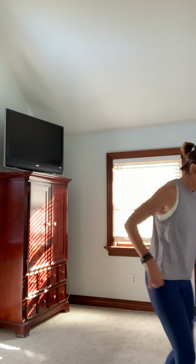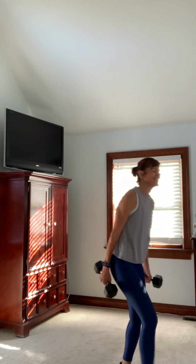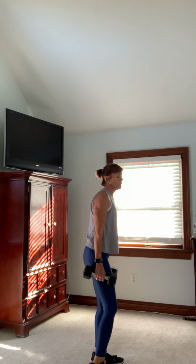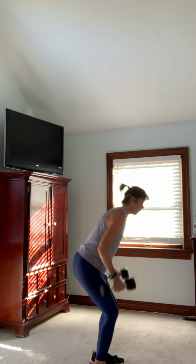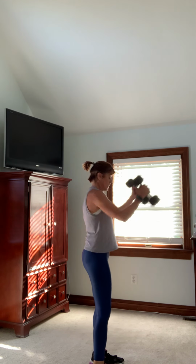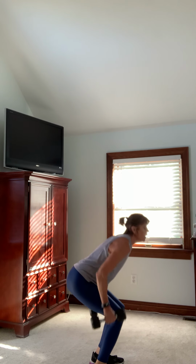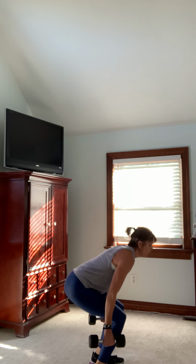Really make sure your abs are in, make sure you're not leaning back. All right, ready? These wind you. Take it slow. Try to go deep on the squat. Keep your chest up. You can also do one arm at a time. That's totally fine.